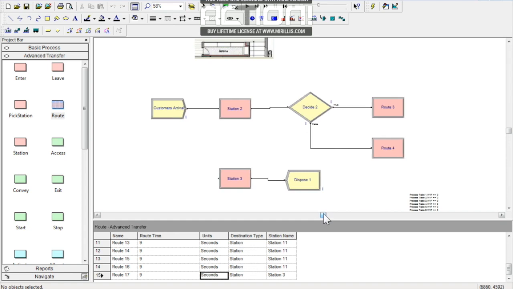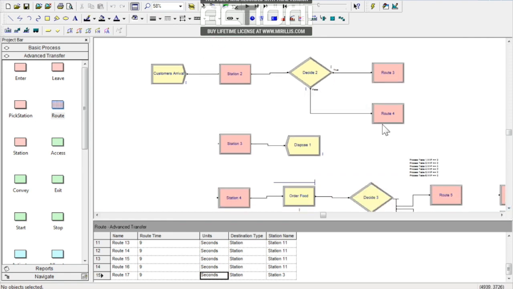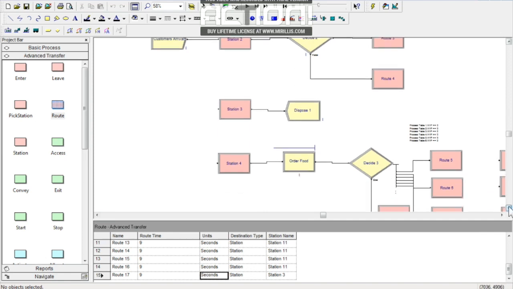So just to see how it works again, totally, the customers arrive, they stay in the entrance, and they have the decision to stay in the restaurant or to leave. This depends on whether the restaurant is full or empty. If it's full, they are going to leave. So they go to station 3 and they just leave the restaurant. If they see a table empty, they go to station 4 through route 3. They are going to take this path.